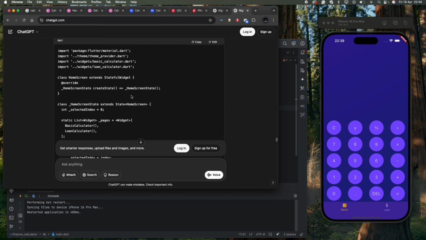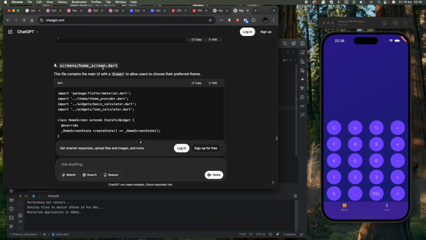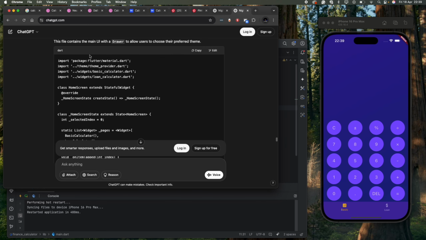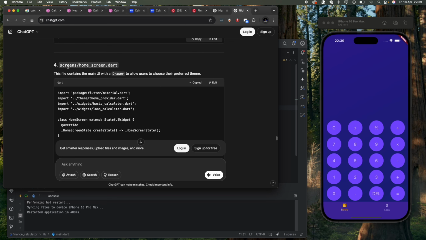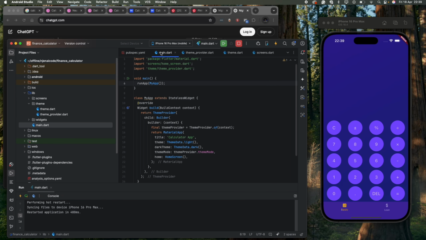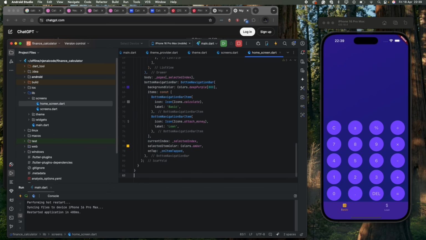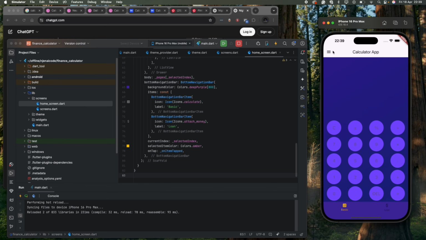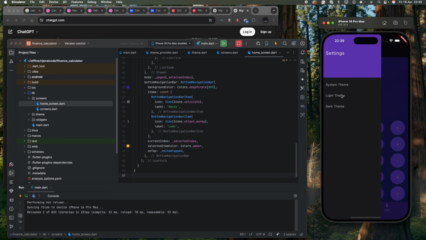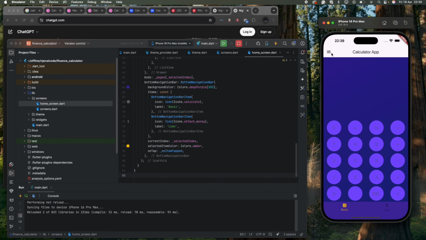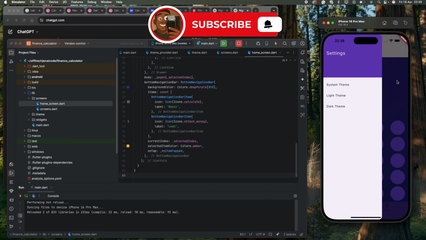No theme from persistence, and then home screen, add a drawer. Which one's this? Home. I haven't done anything to that one, so let's go to it. There we go. Light, dark, light, dark. Oh my gosh!